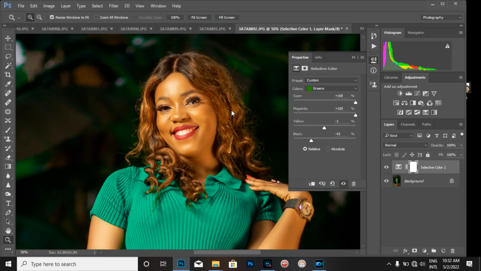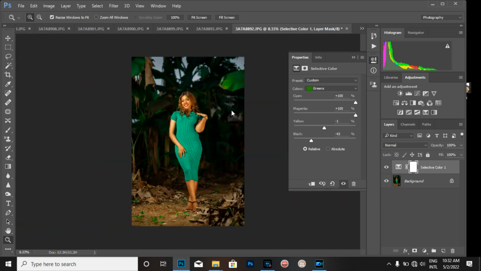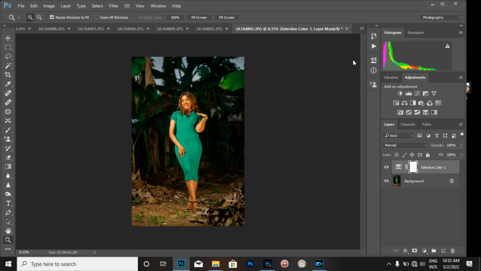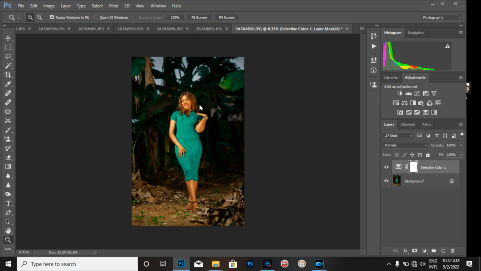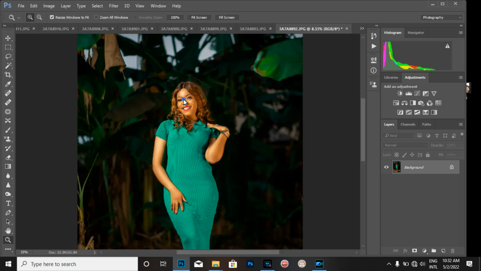So now you can see the skin. Now I'm working just on the greens here. I just adjusted the green. If I want to do more of this green, I can still open up the camera raw. I just collapsed it now. I can open the camera raw, adjust it again. So I'm just showing you, depending on the exact result you want to get with your selective color. So see what we have here now.